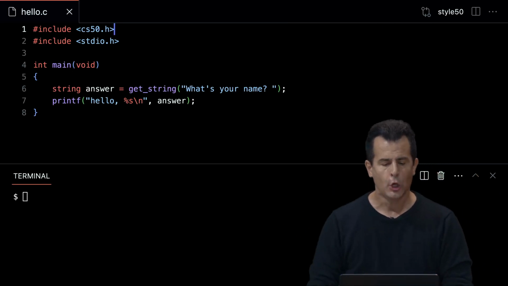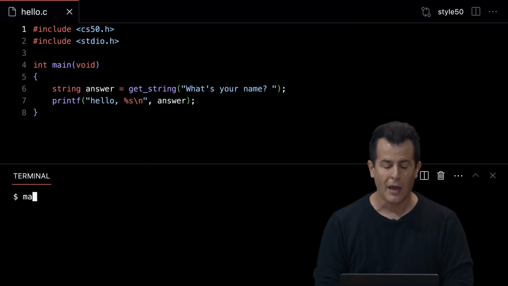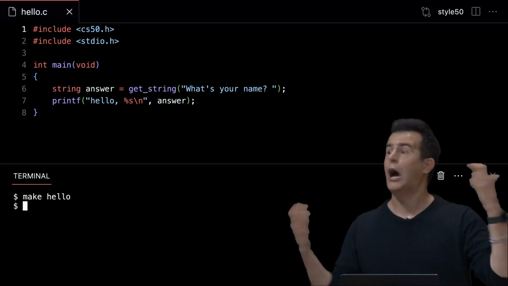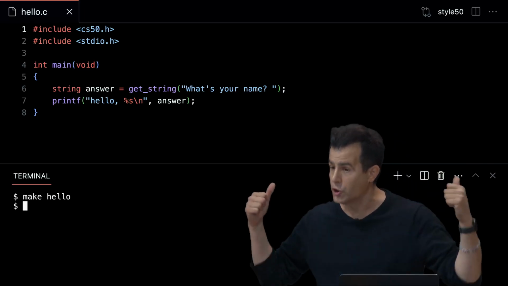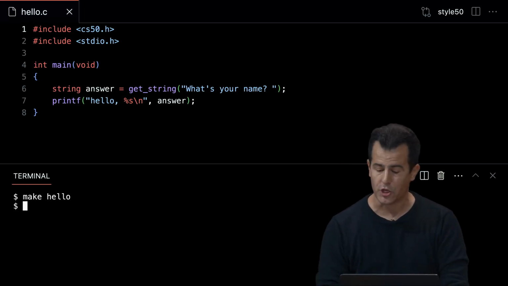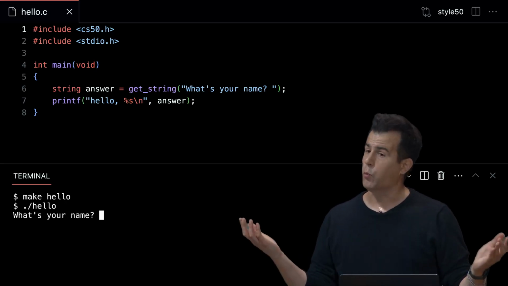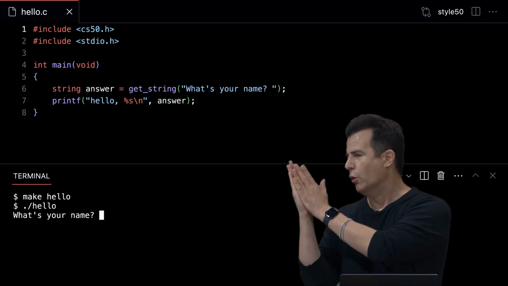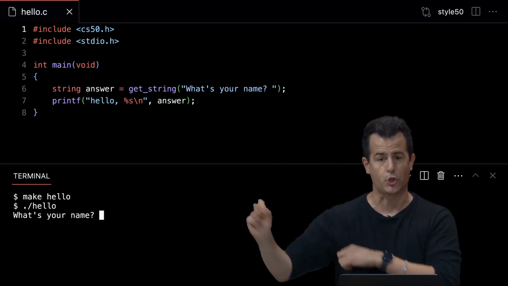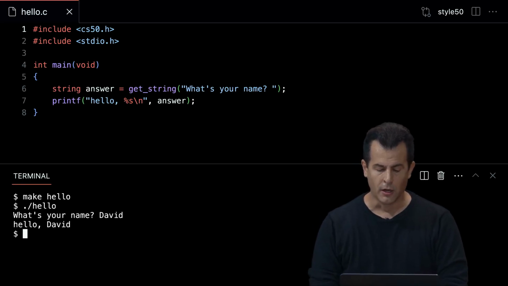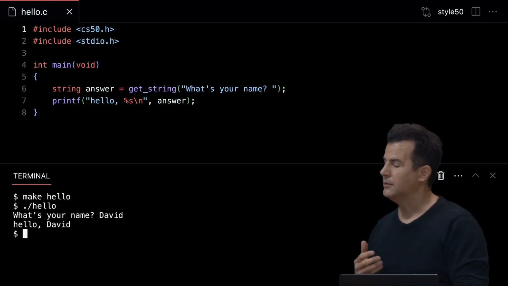That now teaches the compiler, oh, someone else wrote this function already, getString, and with it this type of variable called string. So now if I go back to my terminal window and rerun the exact same command, make hello, maybe crossing my fingers, now nothing in fact goes wrong because the compiler's been brought up to speed with all of the functionality it needs. And now if I do ./hello, enter, there it is. What's my name? And notice the cursor's one space over, just because I thought that looked prettier than having the cursor right next to the question mark. DAVID as my input, and enter. And hello, comma, David.